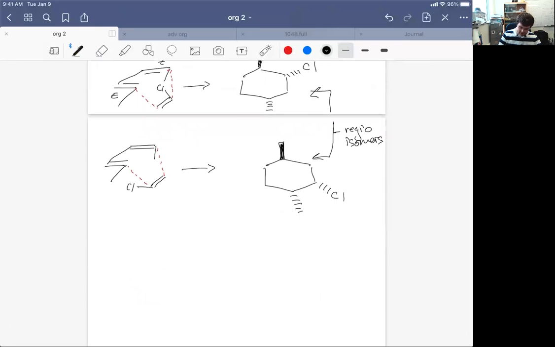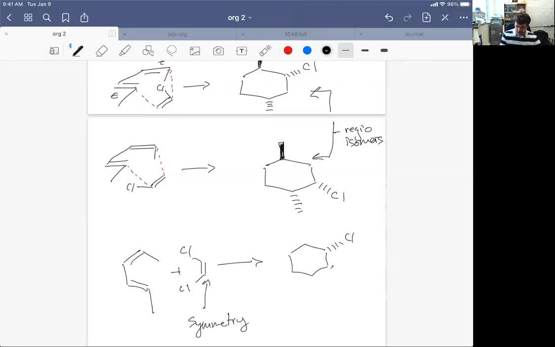Let's go ahead and go back to this, and we're going to react this with chlorine atoms at both positions. Now we have symmetry. We have a bilateral plane of symmetry passing right through the molecule, which means if we follow the endo rule and use our general stereochemical model, the chlorines are going to face down, and we're going to have a methyl group as a wedge plus a dash. We still have to recall that both enantiomers are going to form.